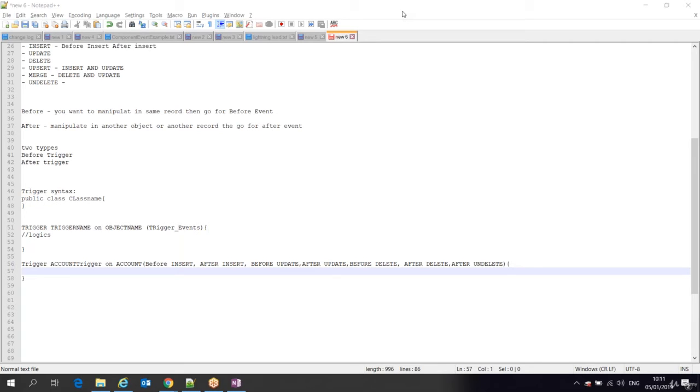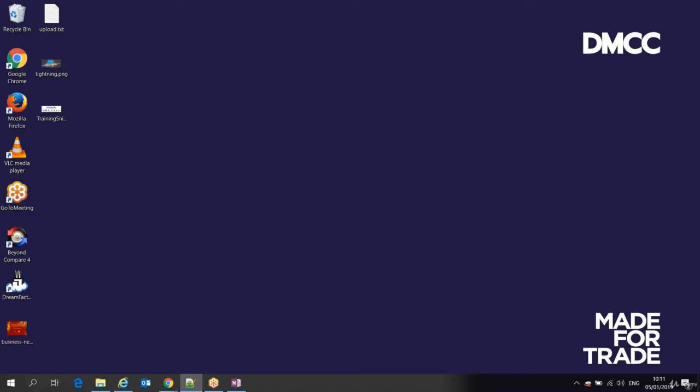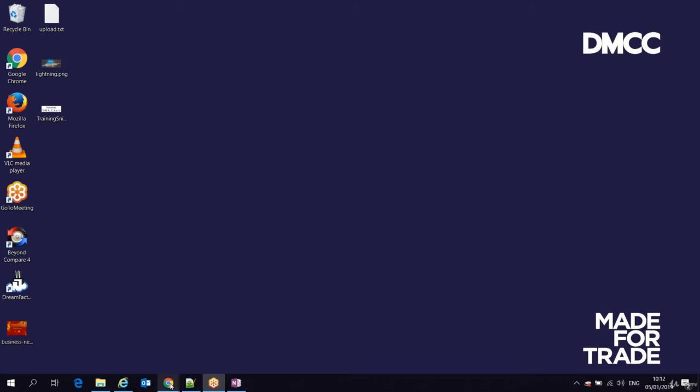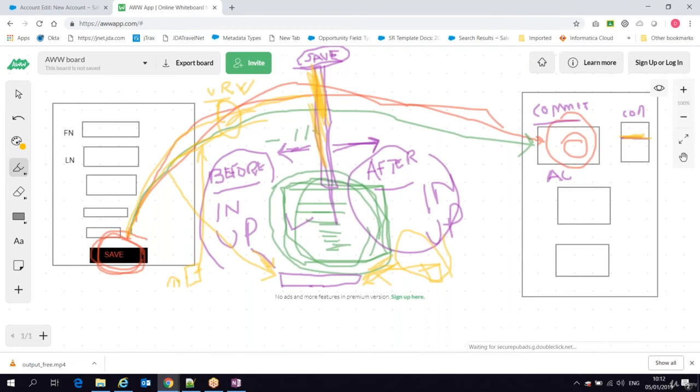If you delete a file and it's going to the recycle bin in the system only, if you come to the recycle bin, till the time it is here, then I can undelete it. If it's not there, I cannot do that operation. So that means any record that has been deleted 2 months ago cannot be undeleted, right? It cannot be.